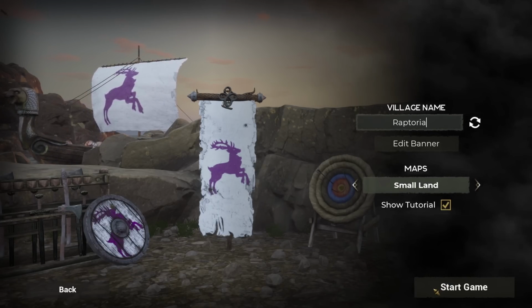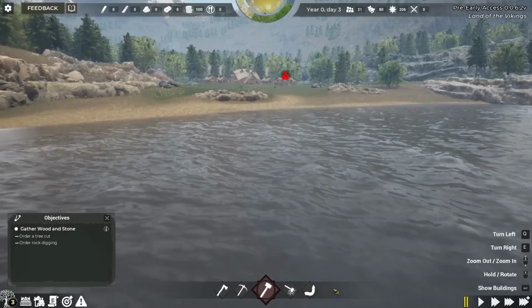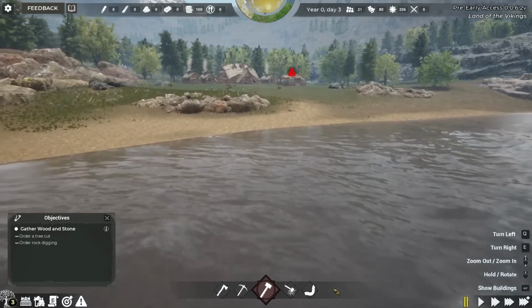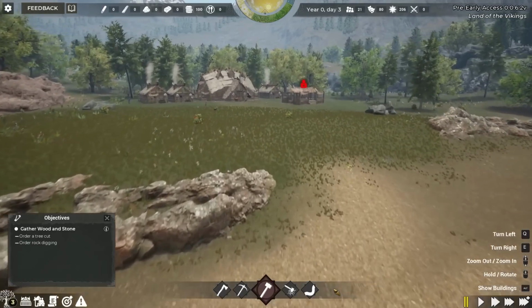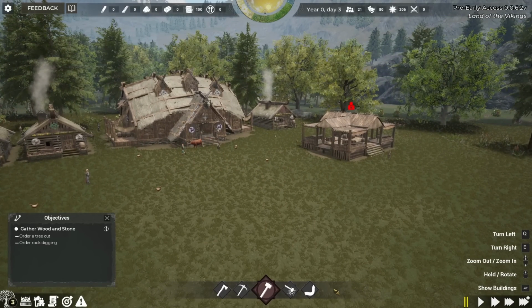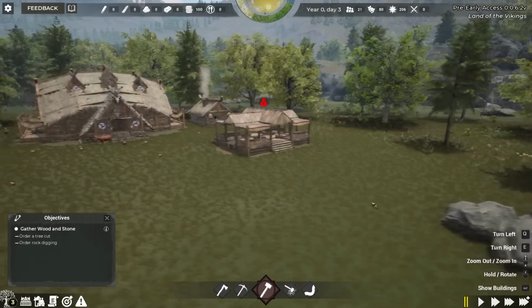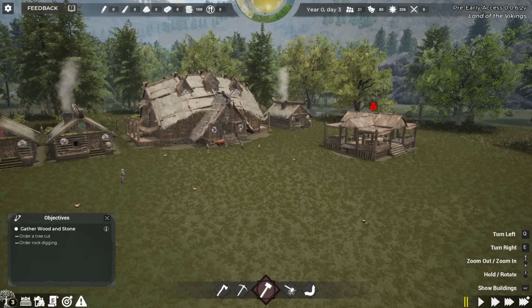Let's go. Well, here we are in the lands of Raptoria. We've already got our Viking longhouse up and a few homes built, and on the right side, the building with the red logo above it, our carpentry building. That'll help us to take wood that we get from cutting down trees and turn it into timber, which can be then used for building homes or boats.